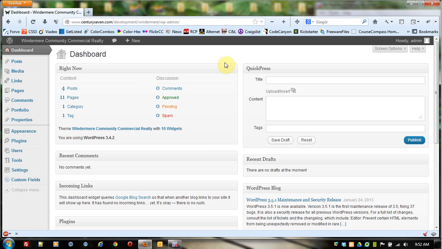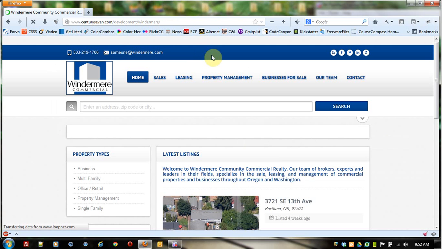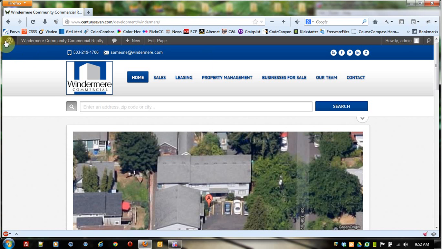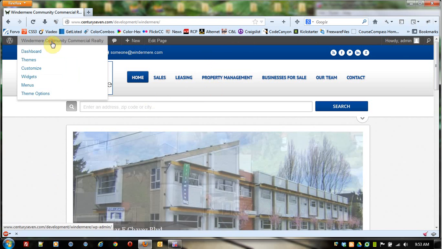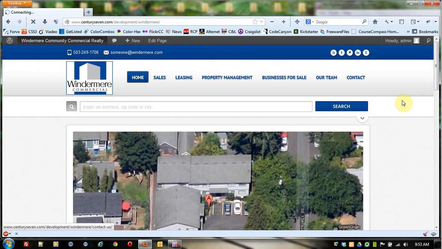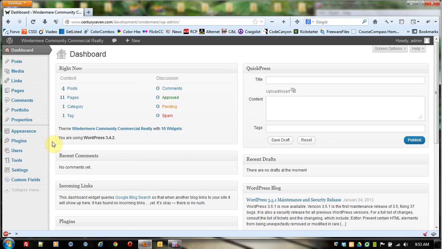Now, this is the main admin interface, but I'm going to go back and show you that while you're logged in, even on the outside here, you're going to get the WordPress bar. So you're able to jump back and forth. And so you can see if you make changes in the back, you can jump back and forth real quick and take a look at your changes. And just click this right here. Don't even have to pay attention to that drop down that comes down. And you'll be right back into your administrative area.